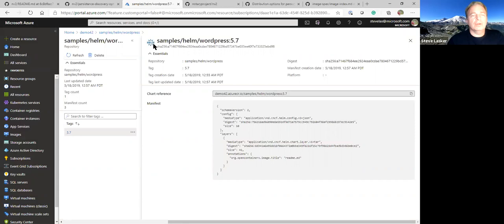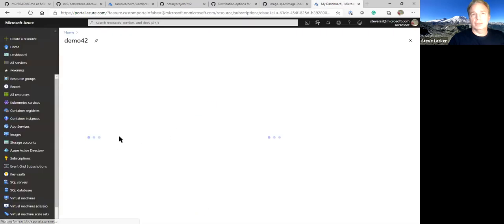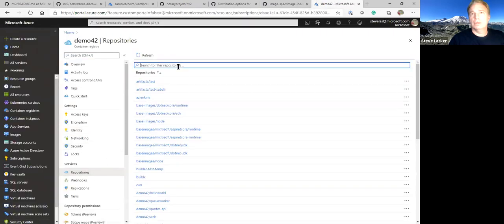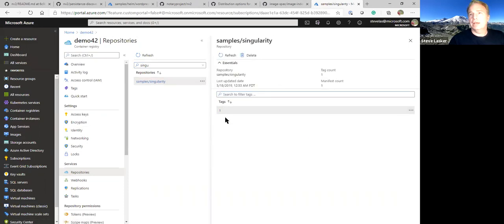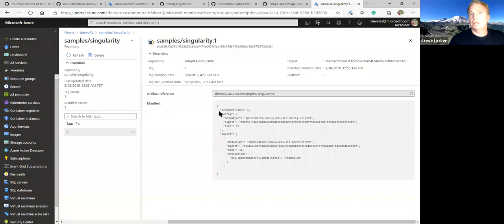Yeah, and let's just go back to how we did it with manifests, right? Because this is basically trying to apply the same pattern we did on manifest to index. So on a manifest, because this thing has this media type, we know it's a Helm chart, and we can just pop the Helm logo up here. As opposed to, I think I've got a Singularity one in here as well. On this tag, it's a type Singularity.